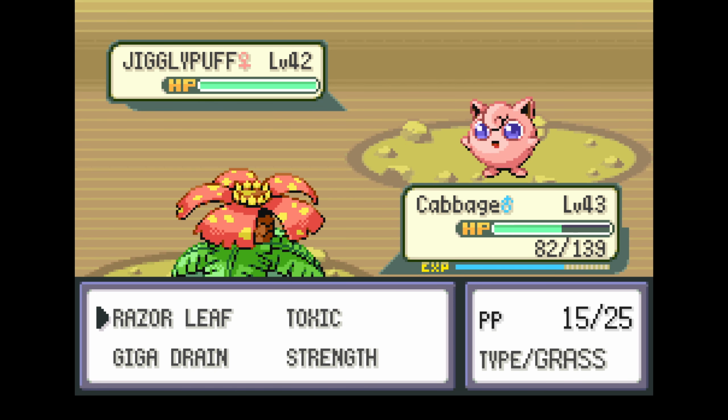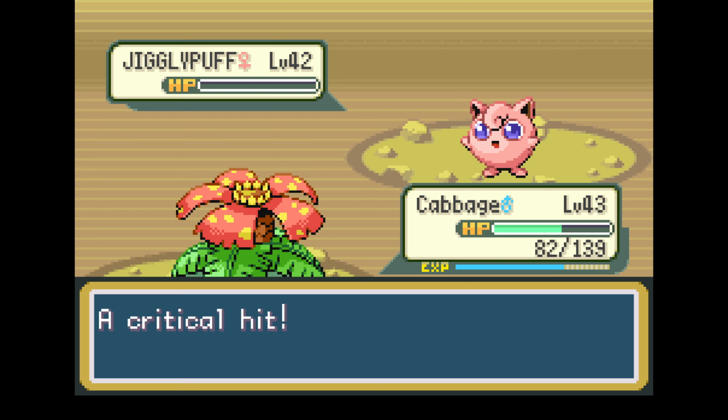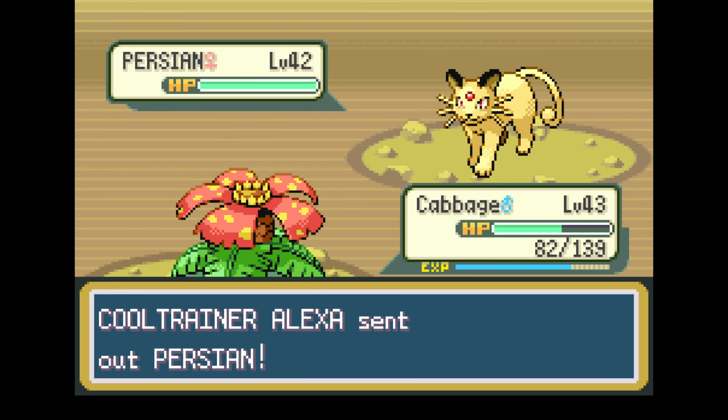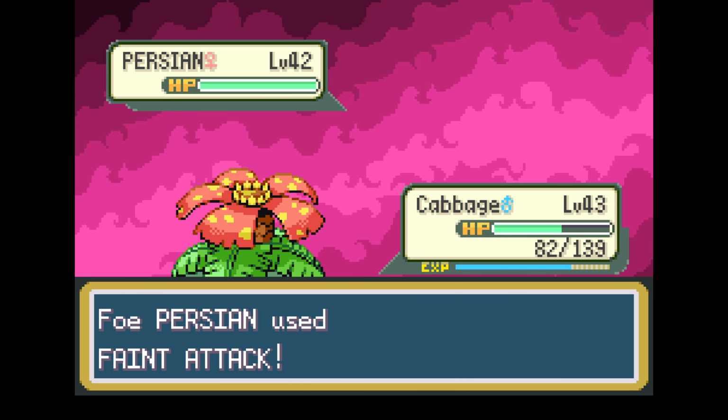Oh, we should probably avoid using Strength. This thing also has Cute Charm if I remember. Oh, nice! Critical hit. See, this is what I'm talking about. The critical hits land so much more. I know Razor Leaf has a bonus chance for more crits, but still. Like, I'm pretty sure that Clefairy got two crits with that Double Slap earlier.